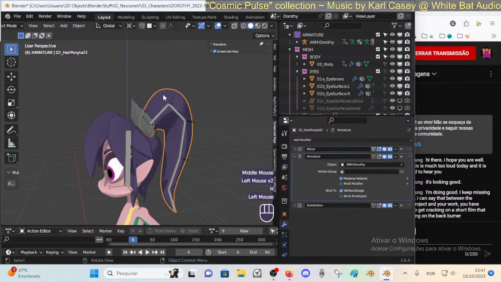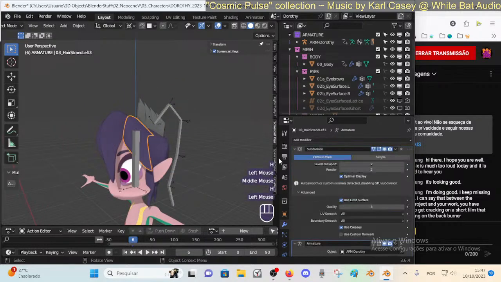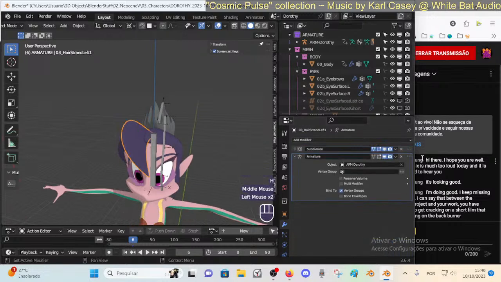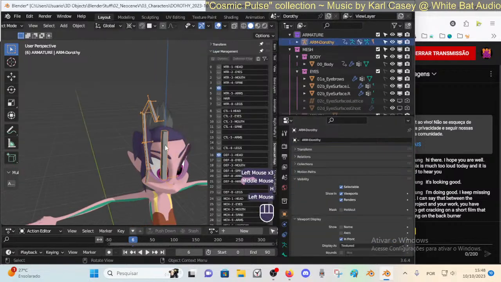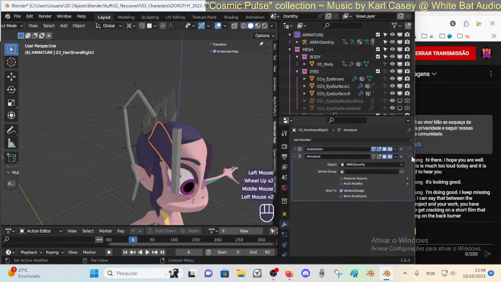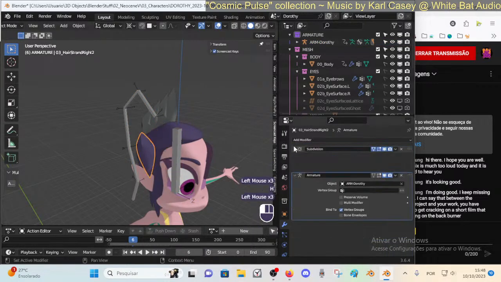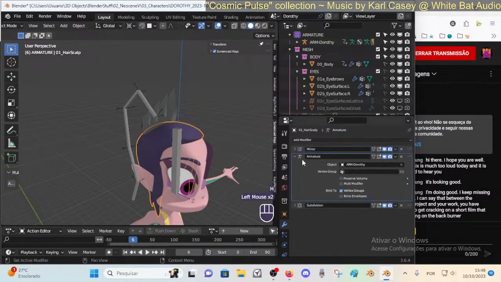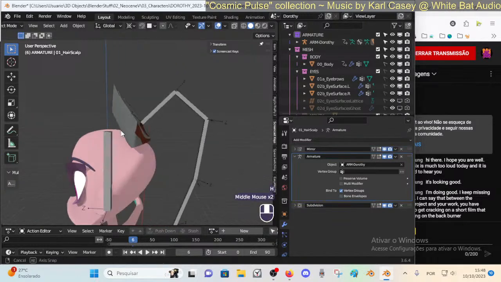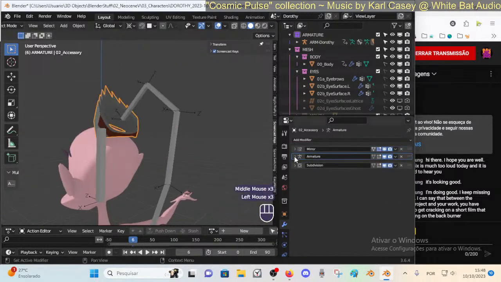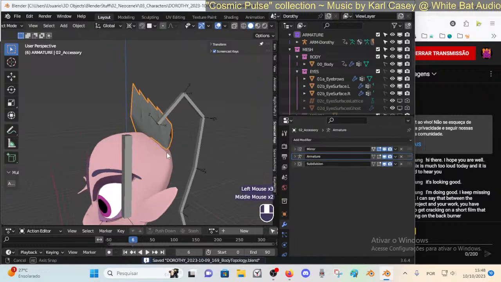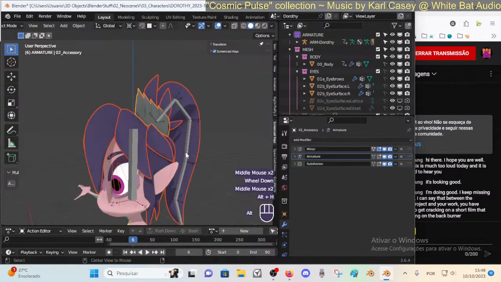Okay, 1, 2, 3, 4, 5, 6, 7, 8, 9, and this, okay, this preserve volume won't do anything here, but just in case, just to maintain them together.